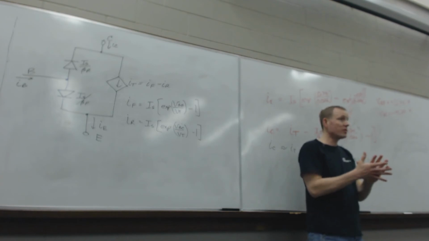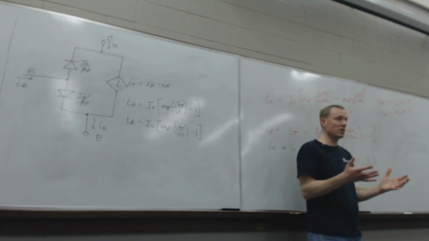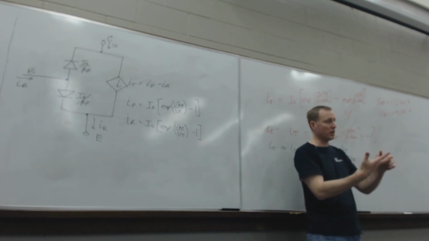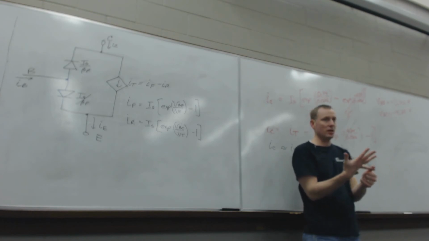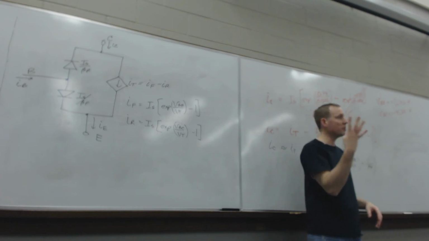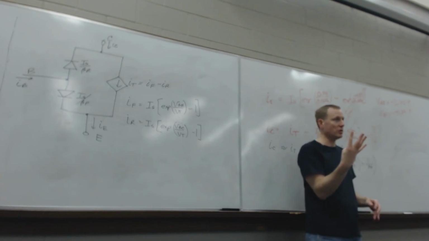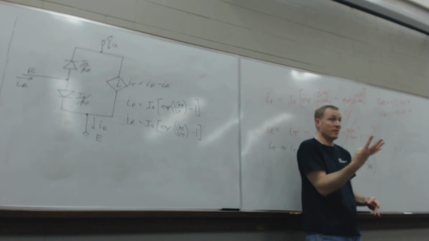And that's also why those other equations have conditions on them. We have to be in forward active mode. We have to be in reverse active mode. We have to be in cutoff or saturation. Those are just four different names for the four different ways of biasing those two PN junctions. That's it. They just have names.